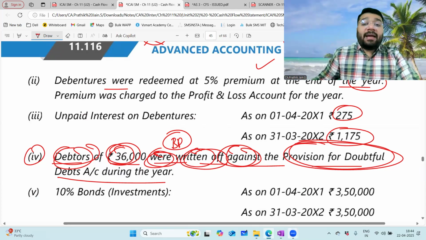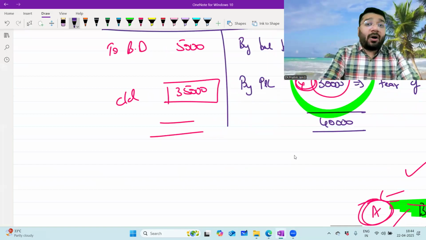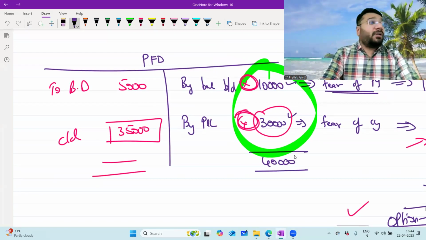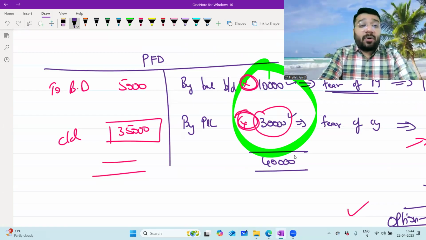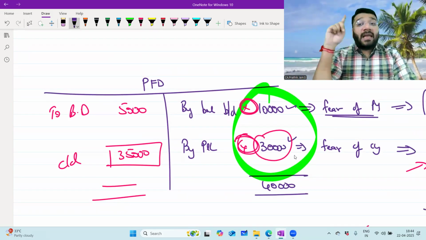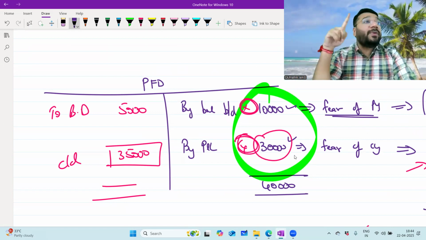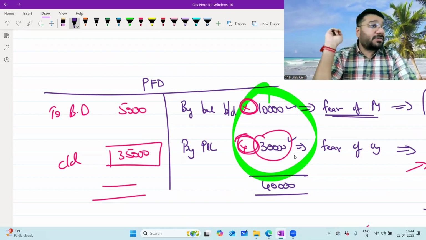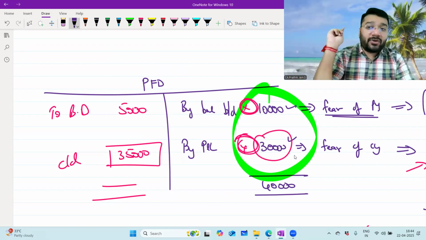If the question says to maintain the provision at a certain percentage, in 12th standard, in 11th standard, in foundation, I taught you how to do questions based on this. We did at least 10 questions on this model, where each question was different from one another. If anybody still has a doubt about how a PDD ledger needs to be created, go back and refer to those videos of my 11th and foundation, because there we did multiple questions extensively. Here I can do a recap, but doing all the varieties could be difficult. If you have any specific question, I can answer.